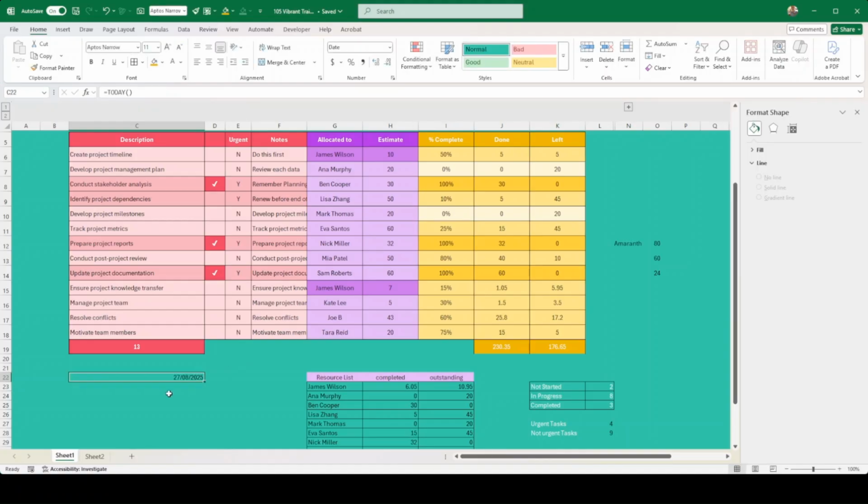I'm just going to right click on it and choose format cells. I don't want the date here. I'm not interested. I want to do my own. I want to have, for instance, just the month here. So, in case you missed that, this is TODAY, the Excel function that gives you today's date.